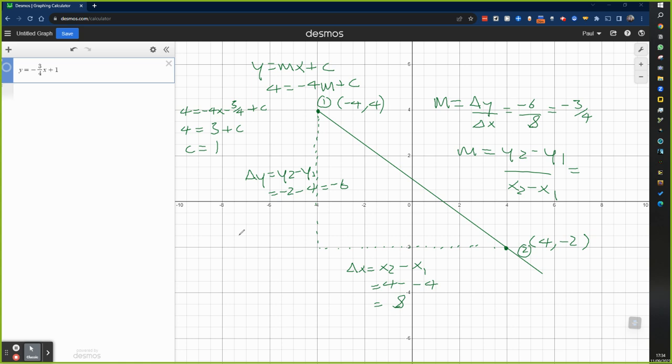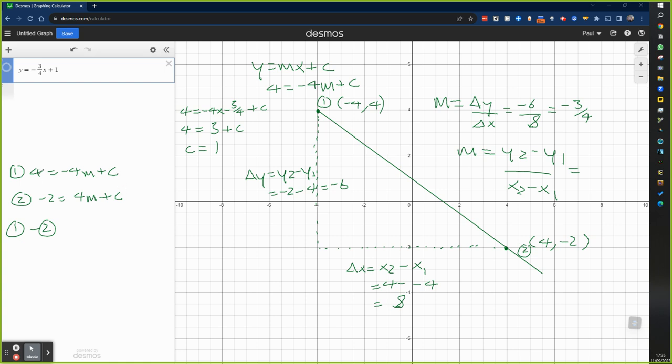But you could also treat it like a simultaneous equation. So we've got our first equation, equation 1, 4 is equal to negative 4m plus c, and the second equation is y is negative 2, so negative 2 is equal to 4m plus c. Now, if you're familiar with simultaneous equations in this way, I would always subtract one equation from the other. It doesn't matter a great deal which one you subtract from what, but I'm going to do it that way around this time. And the reason why is because the c's are going to cancel out.